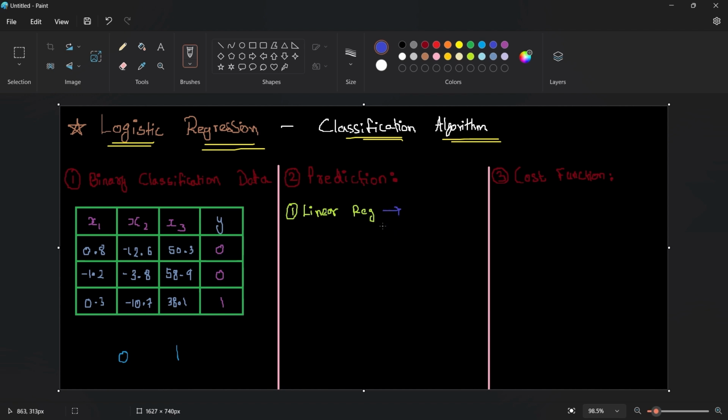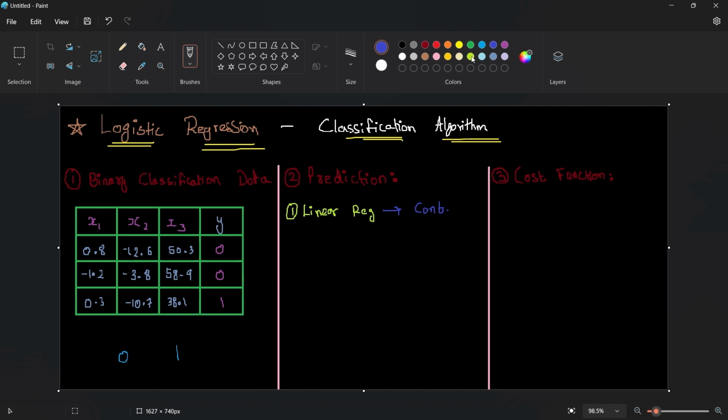If you remember from your previous module, it's simply going to be a multiplication of all these inputs with their associated weights, adding a bias, and that output will be a continuous output. For each and every row you will be getting some kind of continuous output. So linear regression basically gives us continuous outputs. We know this. It's nowhere close to 0 or 1. It can be literally any value between negative infinity and positive infinity.